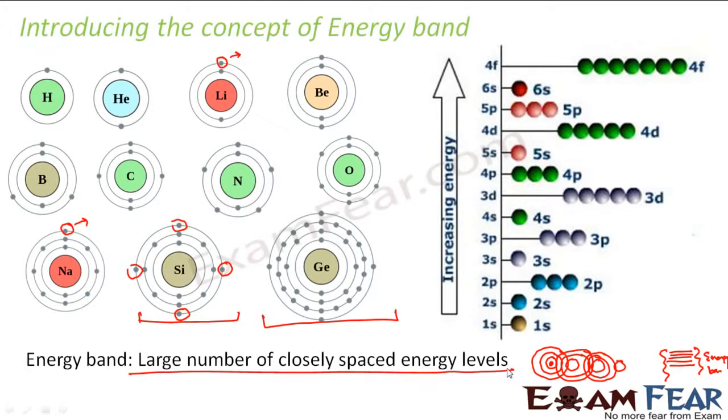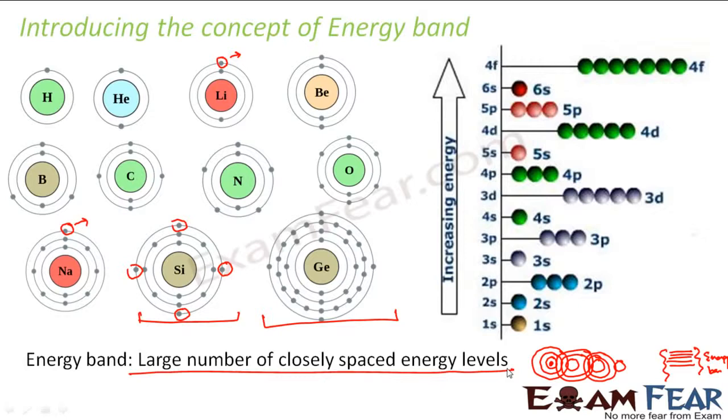The energy band comes into the picture only when we talk about a scenario where a huge number of atoms are present together. Normally, we have energy levels which are discrete, right? When I talk of sodium, I know that sodium has discrete energy levels. The ground state corresponds to n equal to 0, n equal to 1, n equal to 2 and so on. But when two or more sodium atoms come closer to each other, the outermost energy levels will start overlapping with each other, and as a result of the overlap, they will give rise to energy levels which are very closely spaced. These extremely closely spaced energy levels are defined as an energy band.